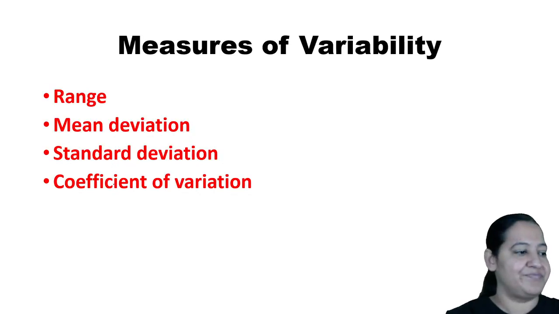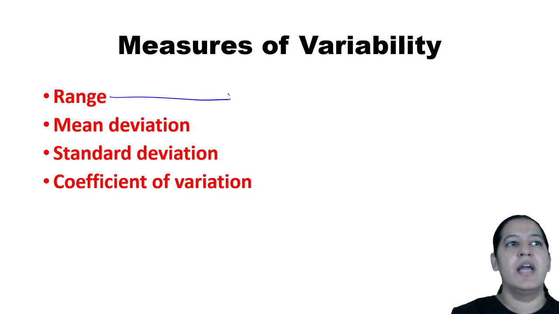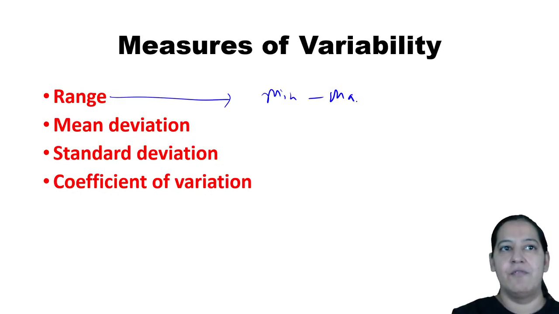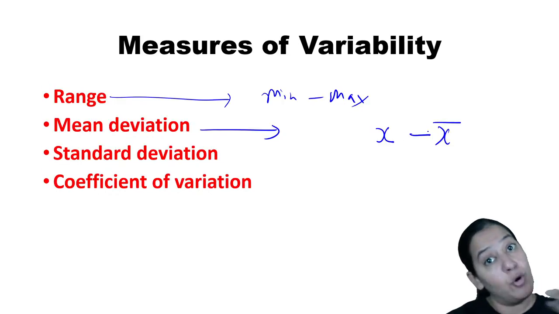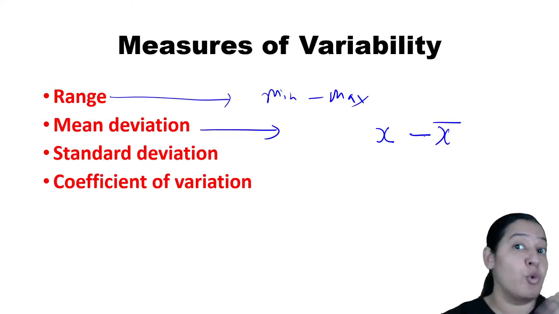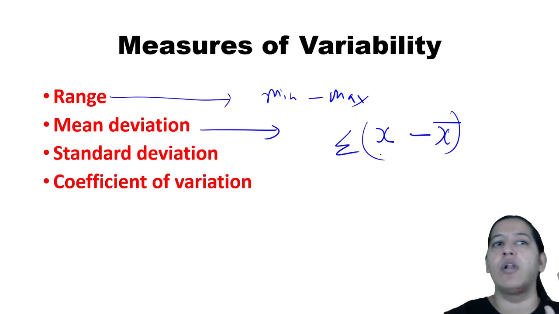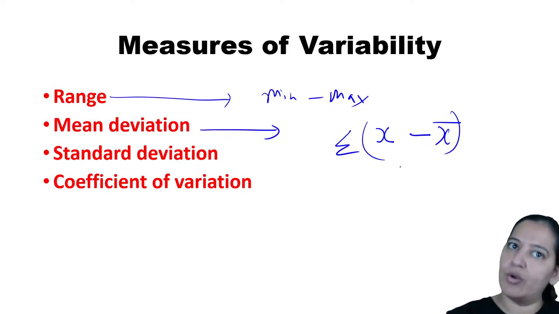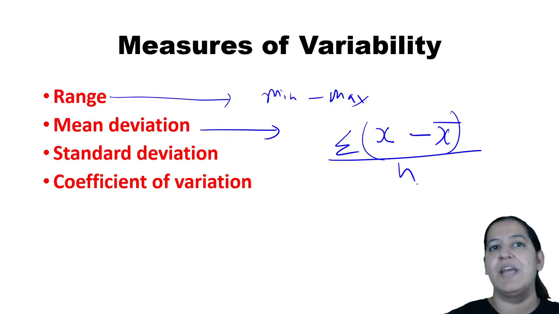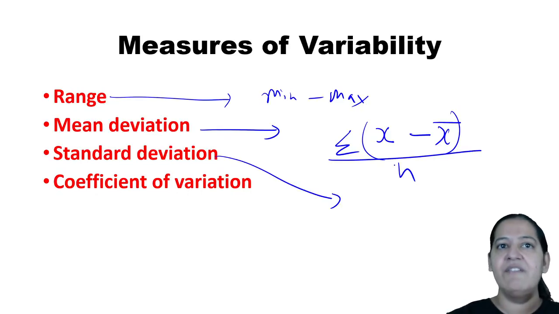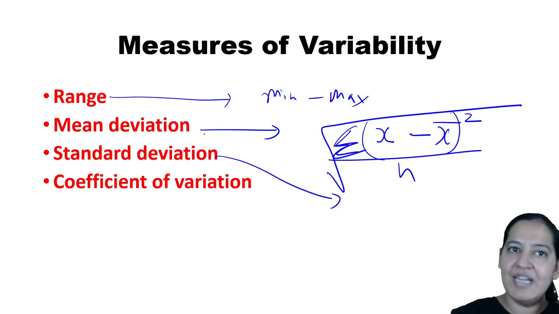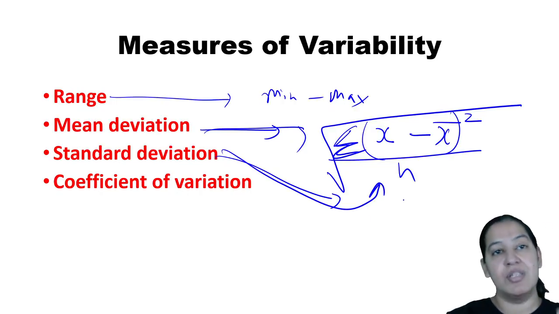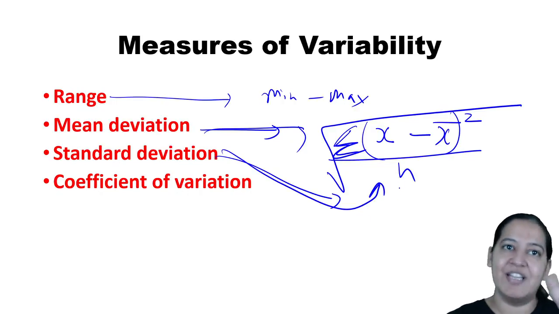So we are done with the range. What is range? It is minimum to maximum. What is standard deviation? We take individual observation, we subtract the mean from each of them, we ignore signs. Yahan pe positive negative ignore kar rahe hain, hum square nahi kar rahe hain. And we do the summation of all of them. Whether plus or minus, we are ignoring sign, we are doing the summation and we are dividing by n. In standard deviation, we are first squaring it, then summating it, and then under rooting it. So from mean deviation only, I am finding the formula of standard deviation. This is for ungrouped. For group data, you know, we take the midpoints also.